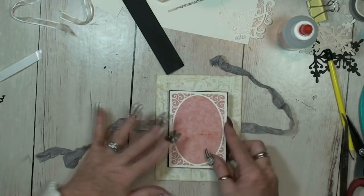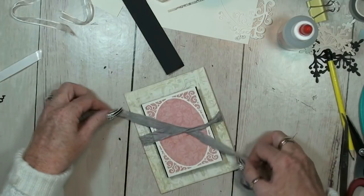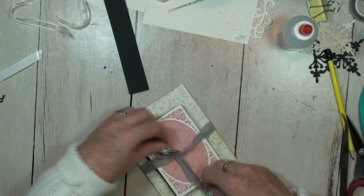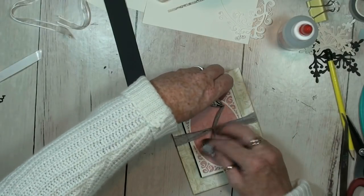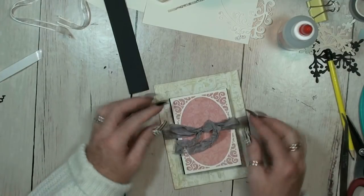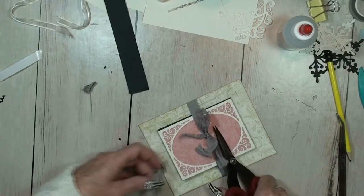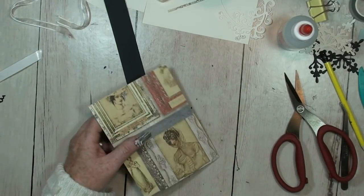So this closes with this ribbon. If I can tie it properly. There we go. Not too wide. Cut the edges, the string a little shorter. There we go. And now it's ready to go in the album.